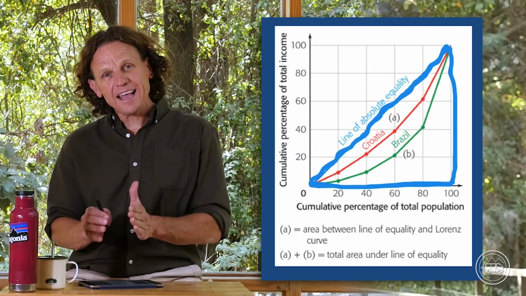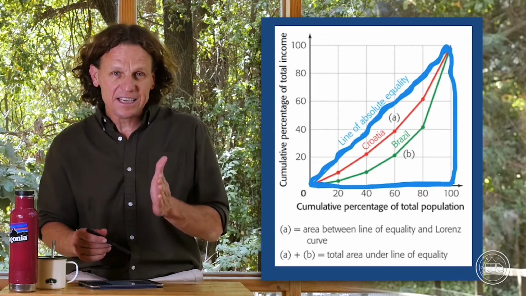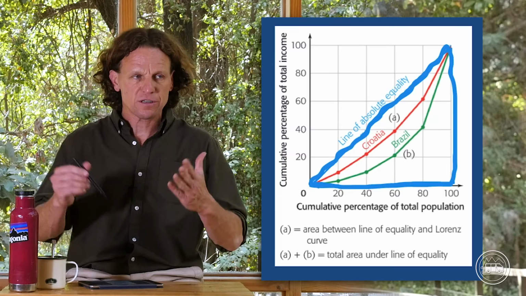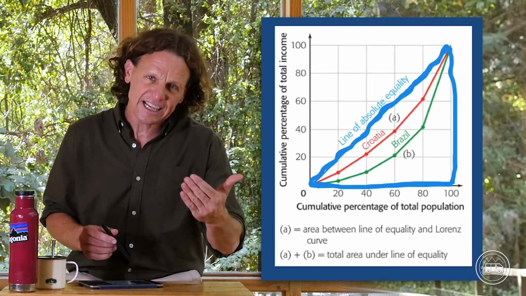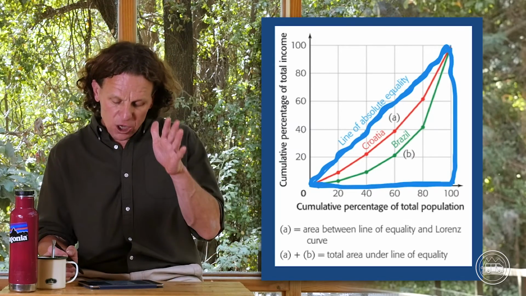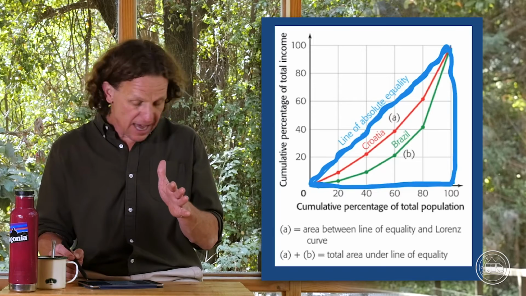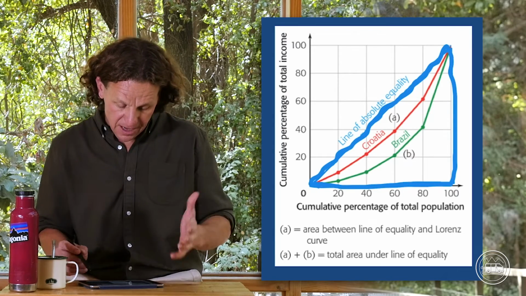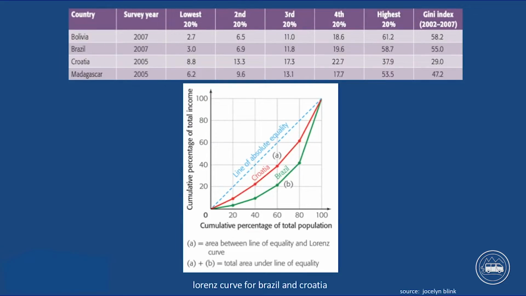I'm going to go to the next slide and we're going to take a look at the data that comes from this thing called the Gini coefficient or the Gini index, which we'll look at in the next video. But that'll really help you understand exactly what is going on. Okay, so here we have it now, right? The same exact diagram, but now we're going to take a look at some data, okay?